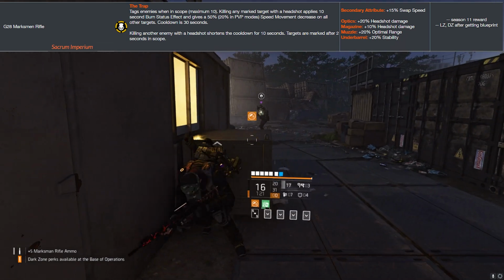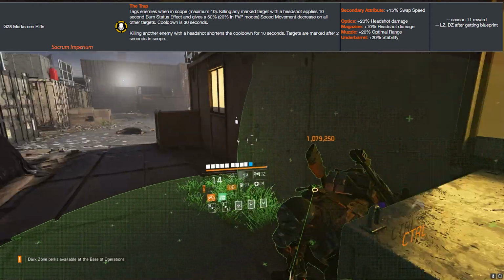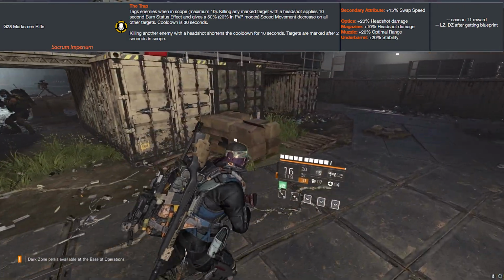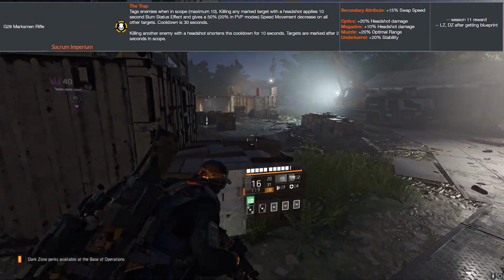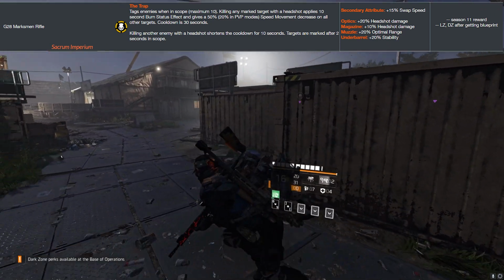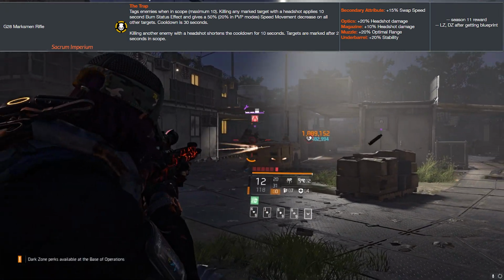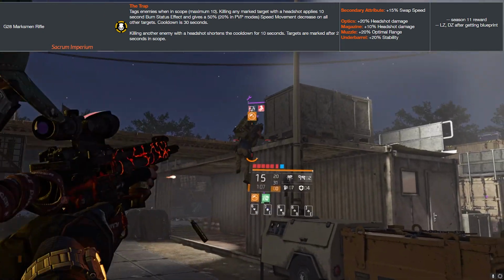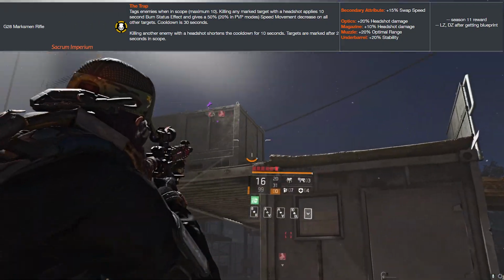So, the Sancrum Imperium is an exotic G28 marksman rifle. The talent on it is called the Trap. Tag enemies when scoped, maximum of 10 enemies. Killing any marked target with a headshot applies a 10-second burn status effect that gives 50%, or 20% in PvP, movement speed decrease on all other targets. The cooldown for this is 30 seconds. Killing another enemy with a headshot shortens the cooldown by 10 seconds. Targets are marked after 2 seconds in the scope.